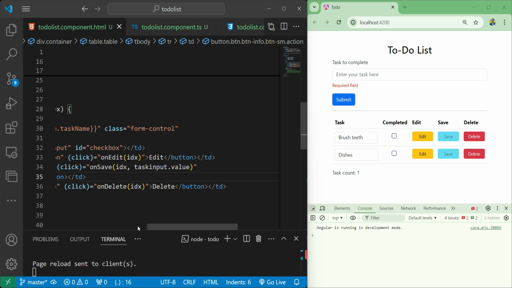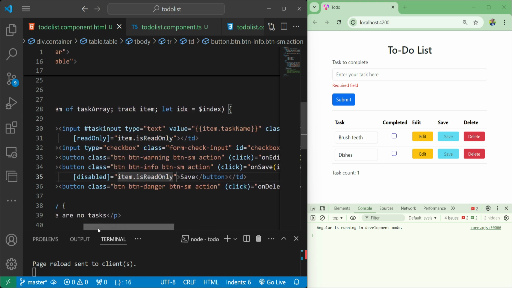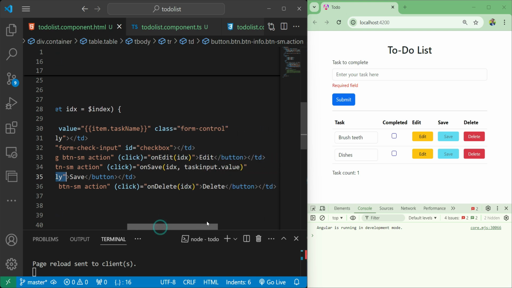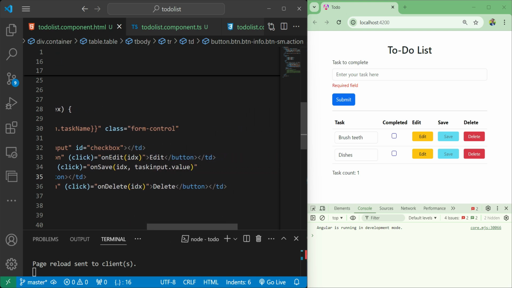For our edit button, I'm gonna do a similar thing. So let me just copy it. Control C. Control V. But here it's going to be an opposite. To revert the true value to the false value, I need to add an exclamation mark here.